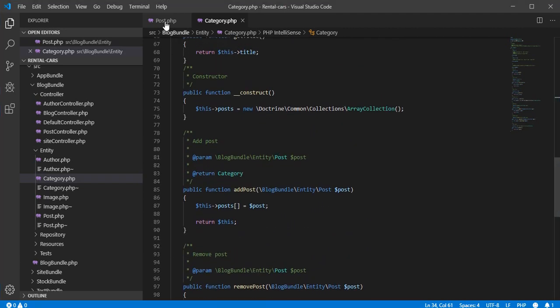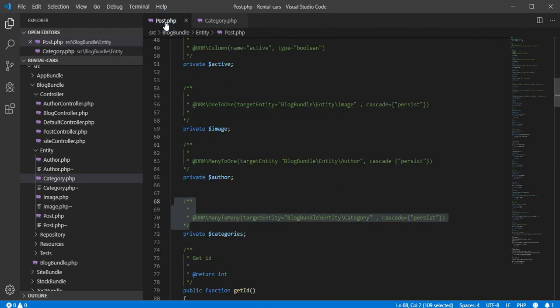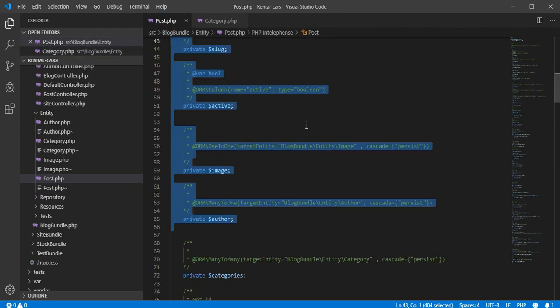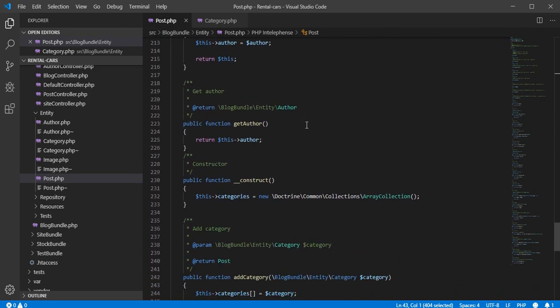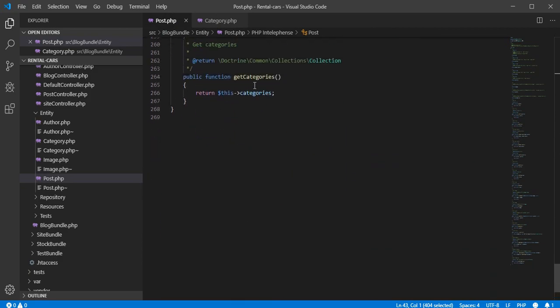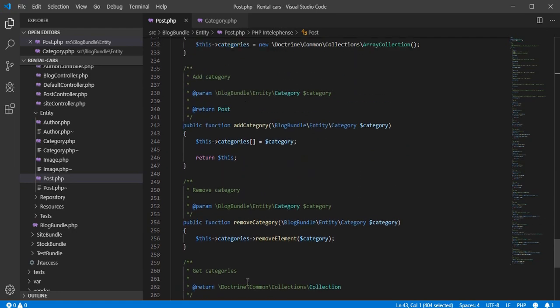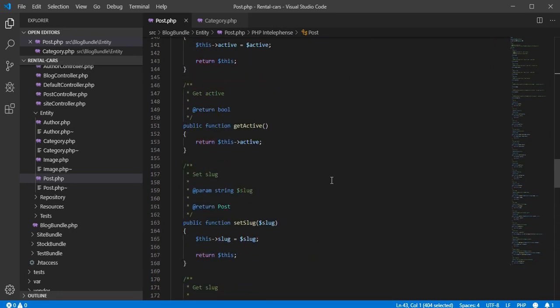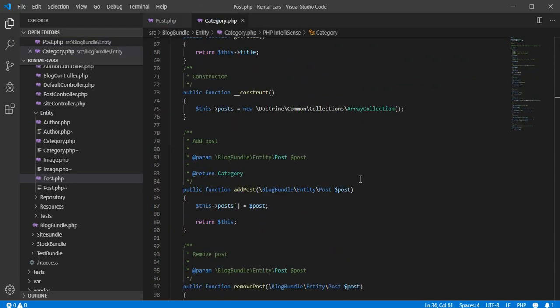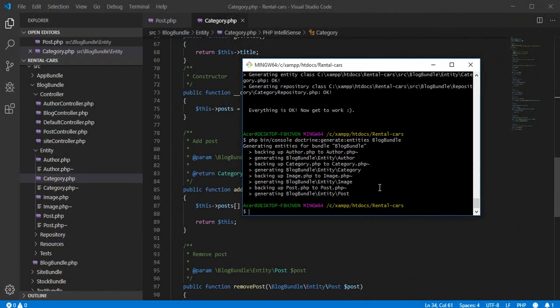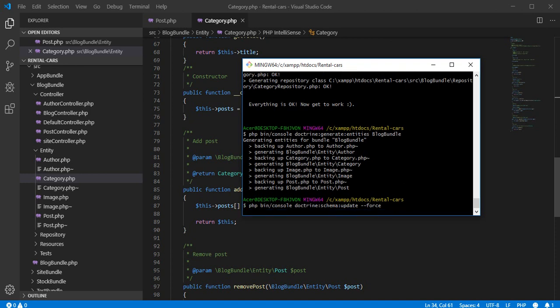Now let's check also in the post entity. Go to the bottom, and here we see that it also added the getter and setter of the categories. Now let's generate this in our database. Let's go to the console and run the schema update command.